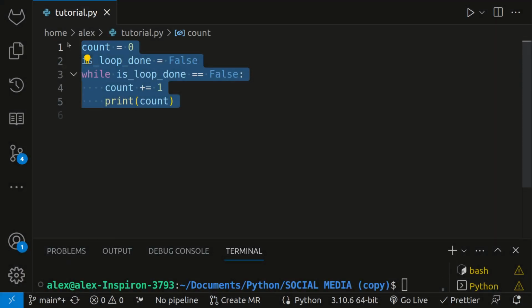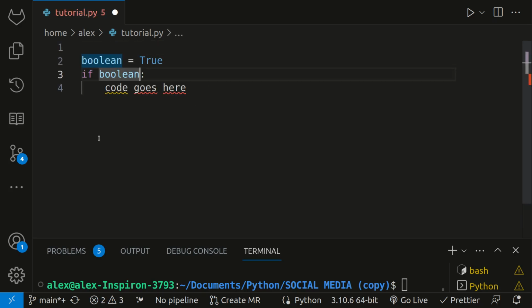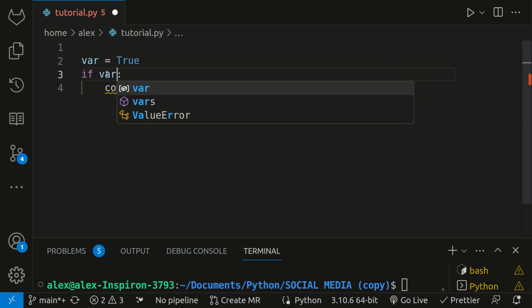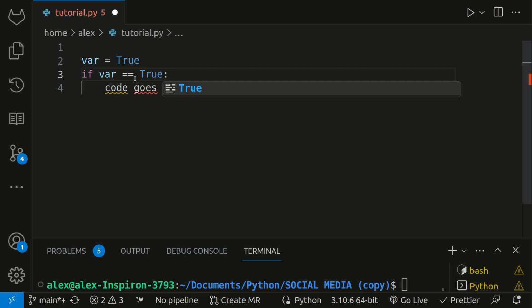To use the break statement, let's create an infinite loop. There are many ways to do this, but the most common one is to type while true. The while true will go on forever because, if you remember, typing a boolean in a condition, so this is just a variable, so we can name this whatever we want, var. So typing a boolean in a condition is the same as typing the boolean equals true. It's just a simpler way to type it.